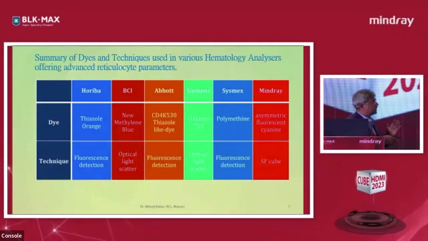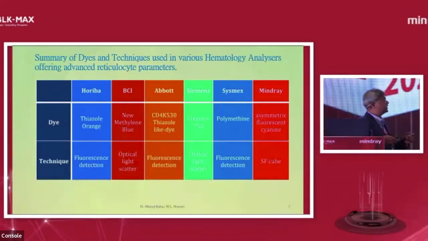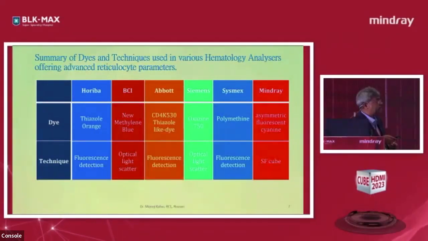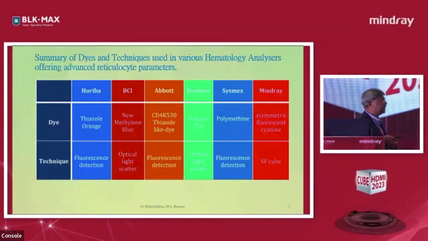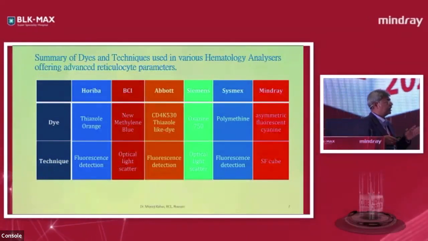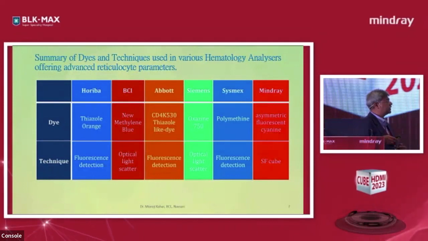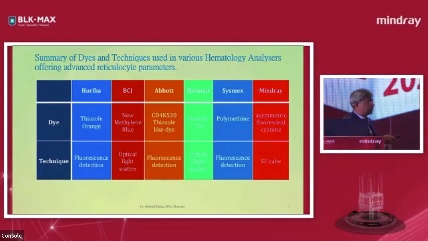And this is a summary slide where you know which are the dyes used. And if you see the Mindray one, Mindray uses asymmetric fluorescent signaling, and the technique which we use is SF Cube. And these are the different instruments, what are the technology and what are the dyes being used.